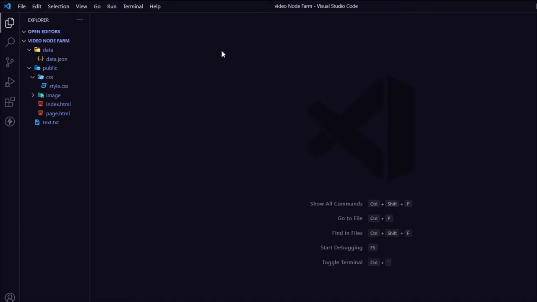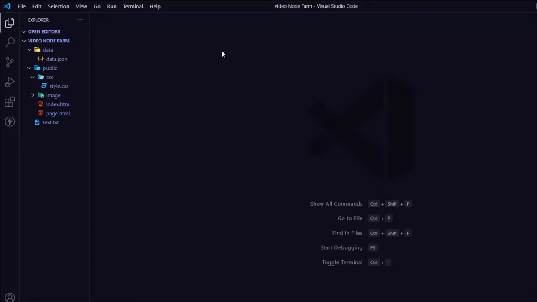Here we are back in our Visual Studio Code, and before we start writing a single piece of code for our backend application, we need an environment which allows us to build such kind of application. To get that environment, we have to install one tool which is called Node. If you have already installed Node, and if you already know how to use it, that's really great. But for those of you hearing this word Node for the very first time, Node will give you the environment. You can use its modules and packages to build amazing applications.